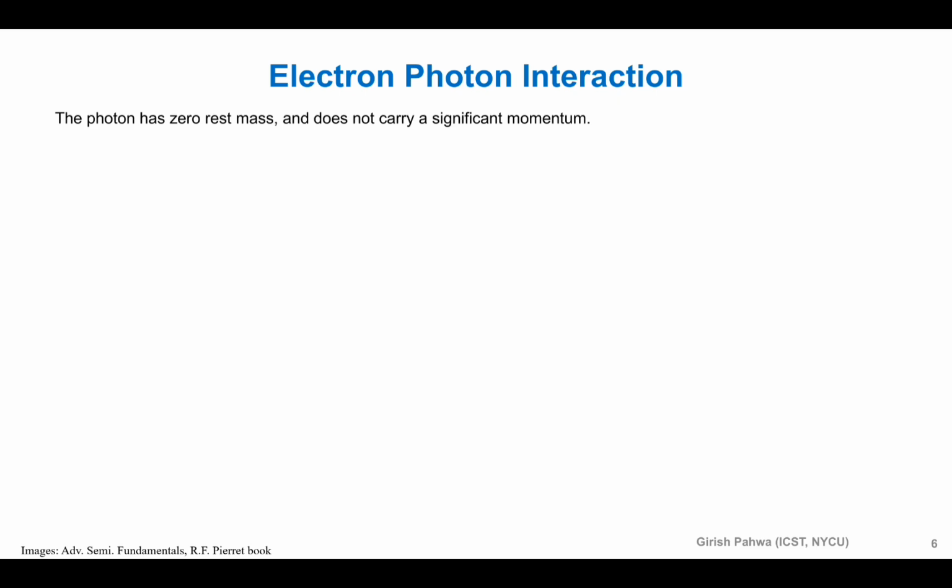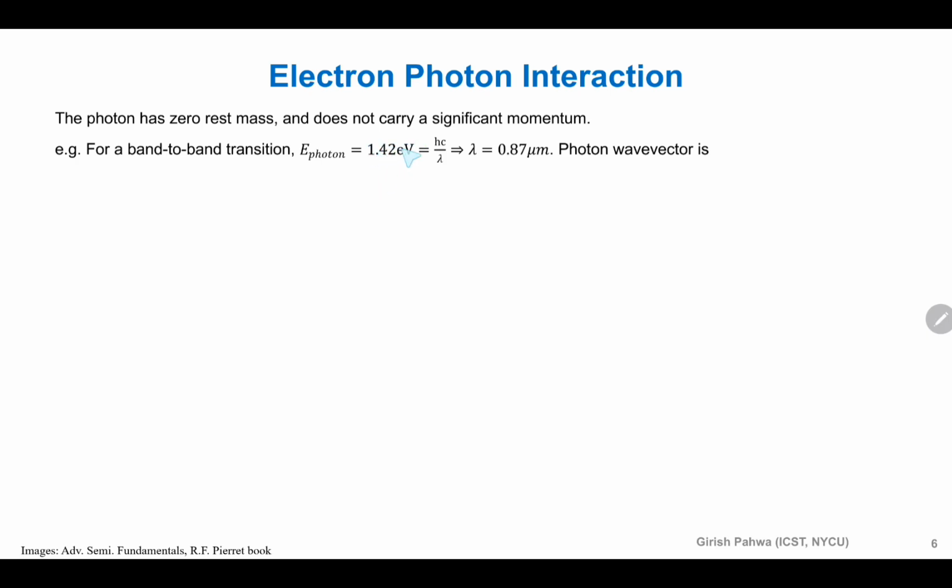So we can assume that the energy of the photon that we need is approximately equal to the band gap energy. It should be larger than that, but just to get an idea of the numbers, let's assume that the energy of the photon is equal to the band gap, and let's assume the band gap is 1.42 electron volt, which is the case for gallium arsenide.